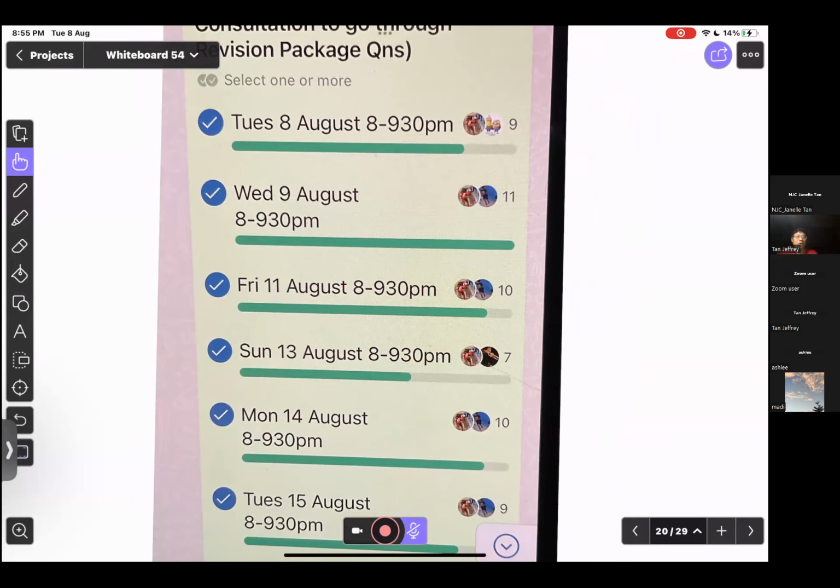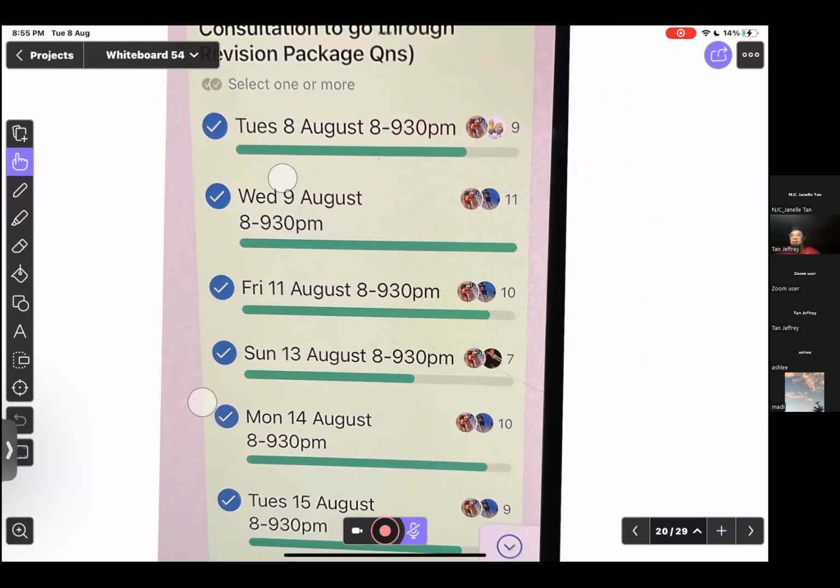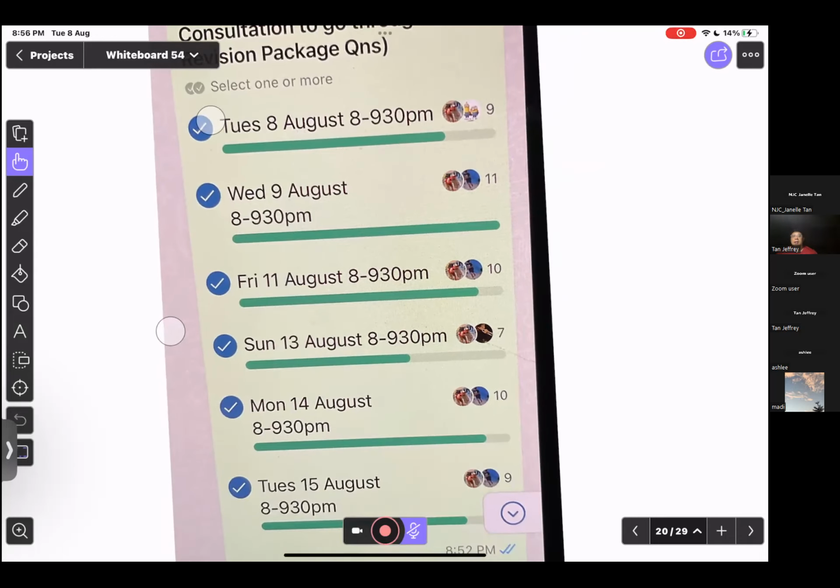I understand not everyone can come. It's not for you to come every day. It's for you to choose a day to come, so if some days you cannot come, you can choose another day. Basically, it's just for you to ask questions. It's like giving consultation for your revision package, which we unfortunately sometimes don't have time to do in class. If I do it in class and explain for one person, everybody else would be bored. So with more sessions, hopefully it keeps the class size small and easier to help.